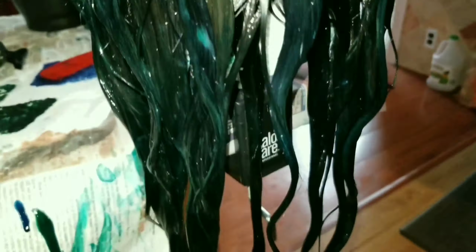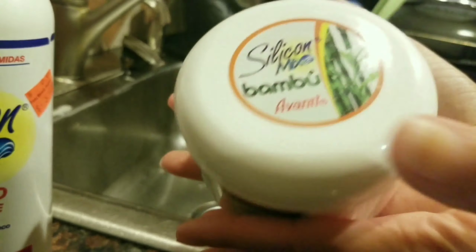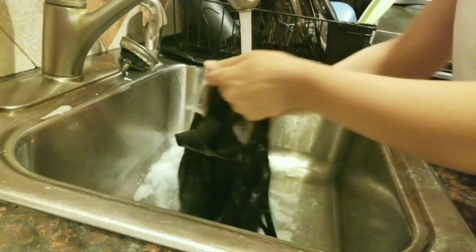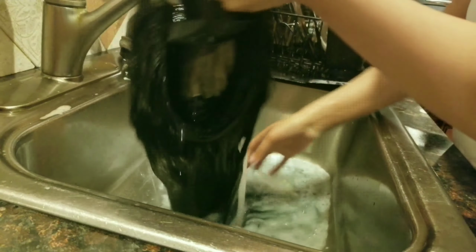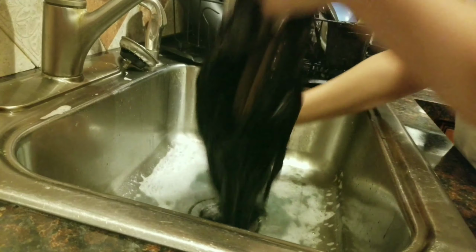Now that you're done, your hair should look something like this, with your knots bleached, looking like scalp, and then your hair going from green to blue or blue to green with a gradient. You're just going to leave this on for about, I left it on for 2.5 hours because I honestly forgot about it. Then after the 2 hours, I wash it in silicone shampoo and then silicone conditioner, because this hair went through bleach and color in one day. And I don't really want damaged hair.